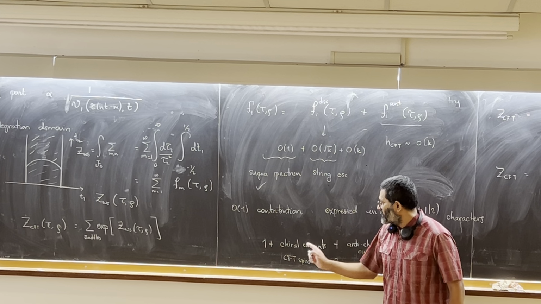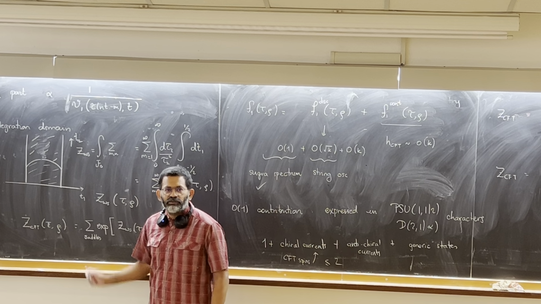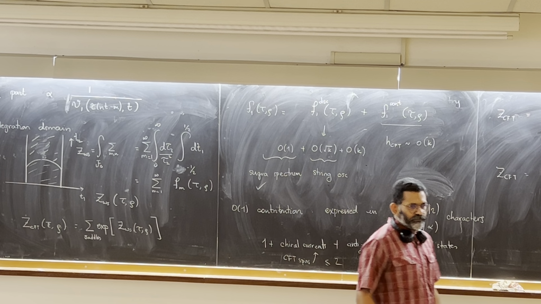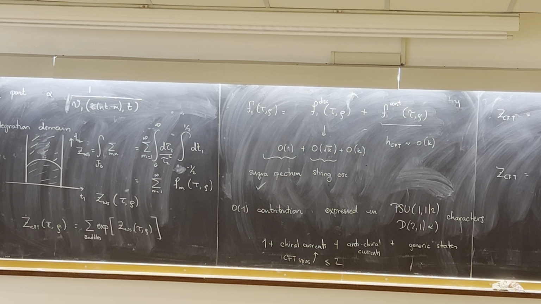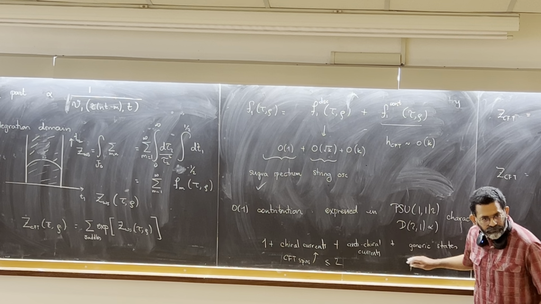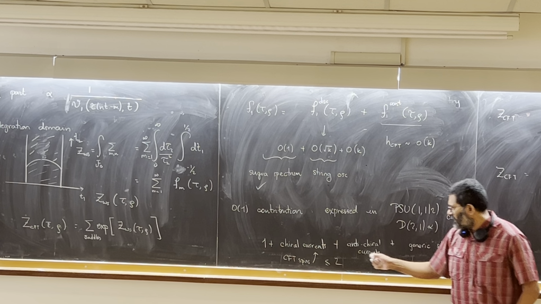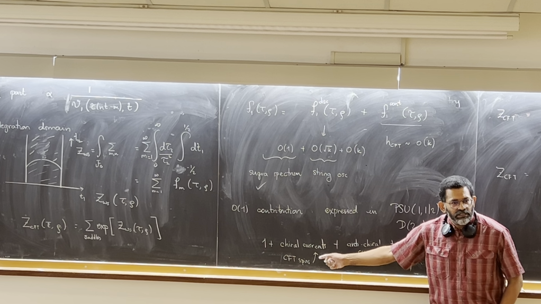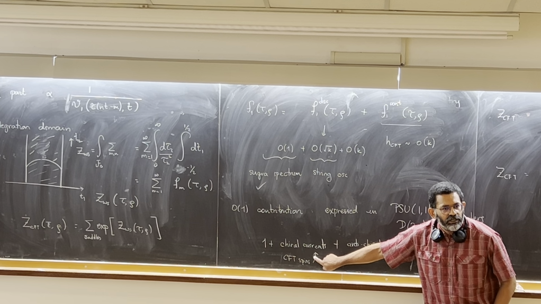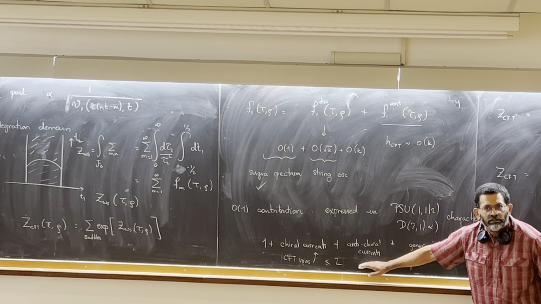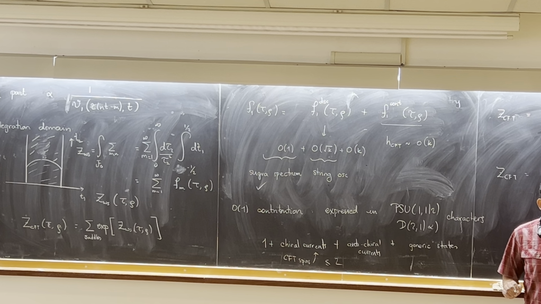And since it knows about the chiral currents, when you exponentiate these chiral currents, it will actually reproduce the vacuum character of the appropriate superalgebras. This is something we check explicitly, that you get the right vacuum character. But importantly, all of these are order 1. The distinction between these chiral currents and antichiral currents is that in terms of characters, these are purely holomorphic functions and these are purely anti-holomorphic functions, whereas a generic character is neither holomorphic nor anti-holomorphic. So if I pick a CFT state with weights h and h bar, its character is not holomorphic or anti-holomorphic. It's only for chiral currents that the character is purely holomorphic.